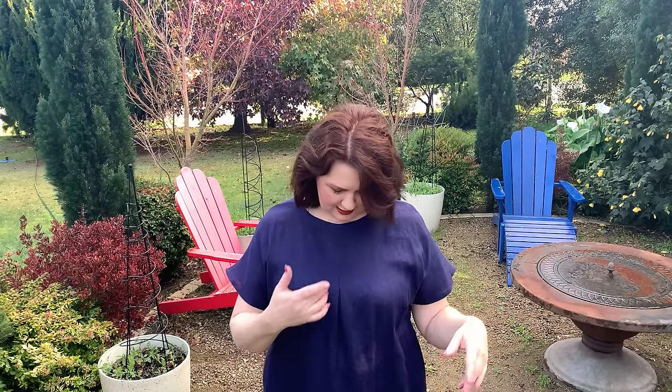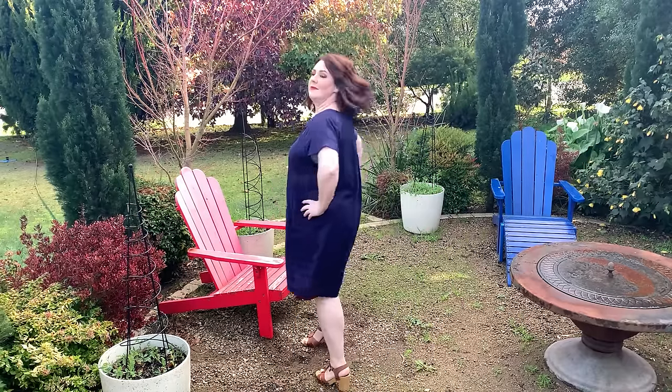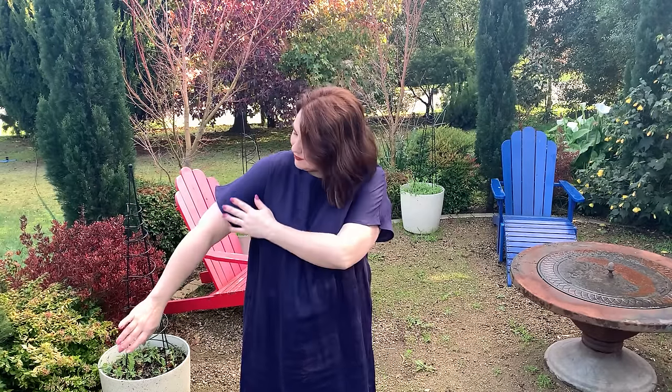A nice floaty softer fabric here - this is the Stitchbird dress from The Sewing Revival. I first saw it on Alex Judge Sews; she's made quite a few of these. The linen was sent to me from A&R Fabrics - they've got gorgeous quality linens. All the detail in this dress is in the beautiful front dart, which gives extra ease, and the gorgeous crossover dart in the back giving beautiful shape. Really simple but also very different. I'd highly recommend it - you could do quite a lot with length and fabric choice.